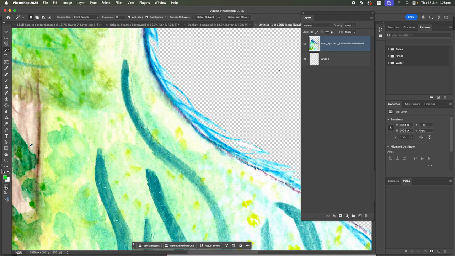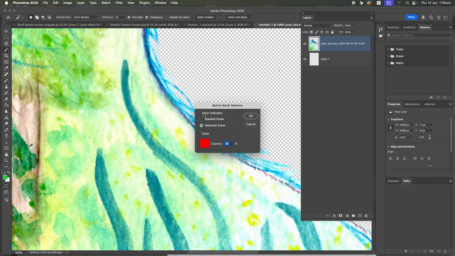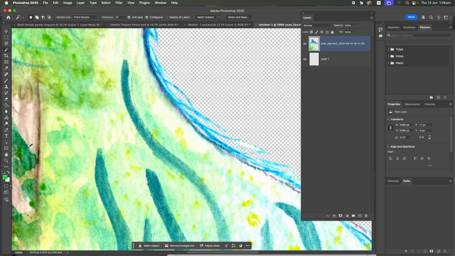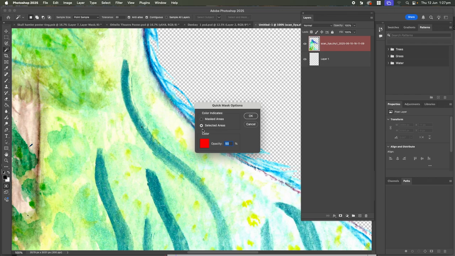But it is handy because if you double click on it, you can say, okay, when I paint, I'm going to be painting a selection or a mask. I usually paint a selection. So I'll just cancel that. To access it, you double click to set the tool to selection.